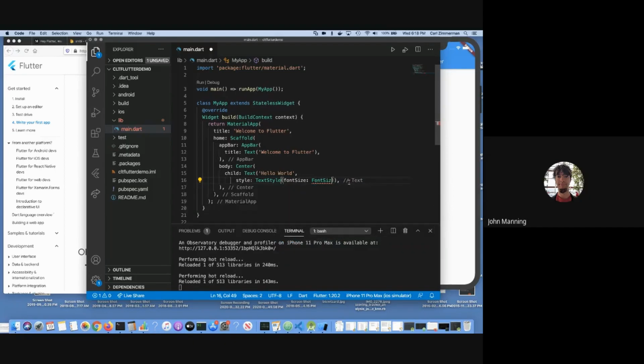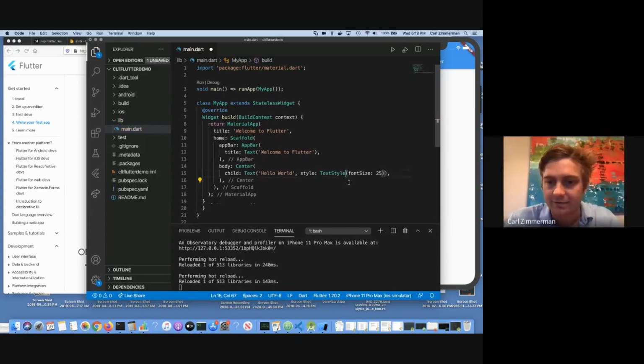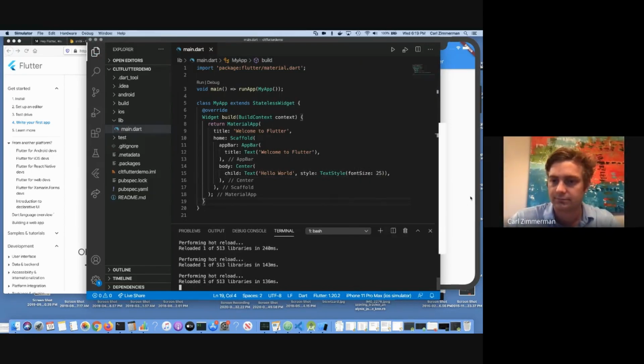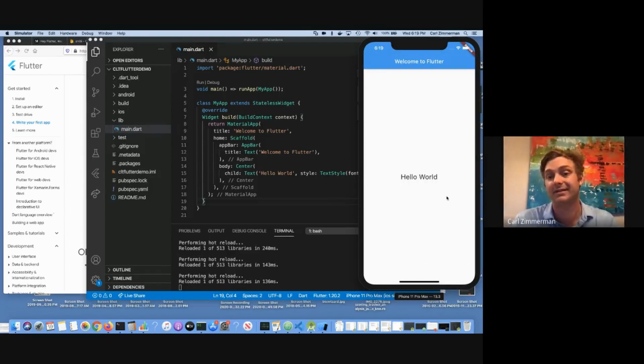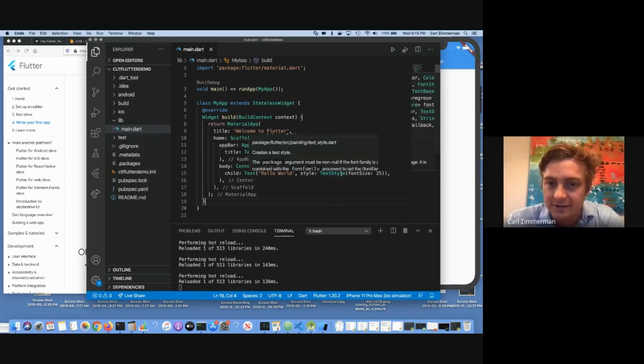So you can just type in 20. Yeah, 25. There we go. Boom. See how it looks? That looks a lot better. I didn't have to write any CSS or JavaScript.